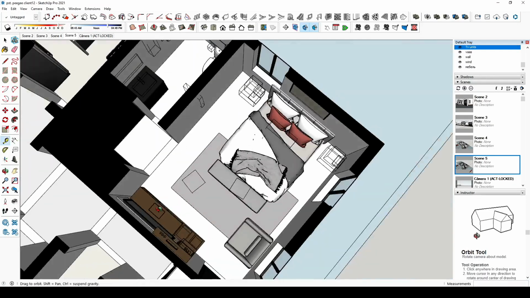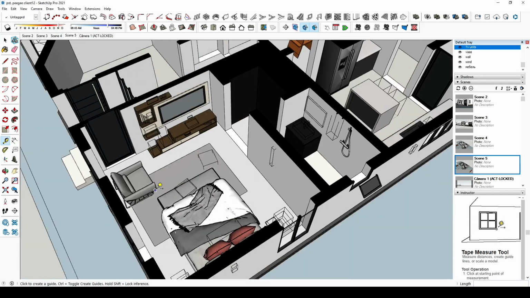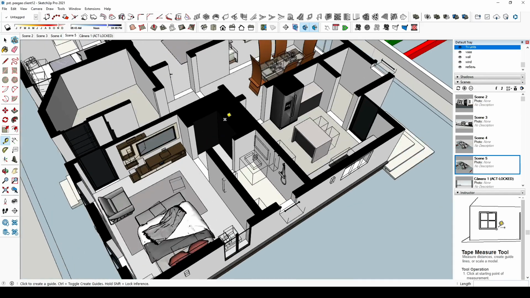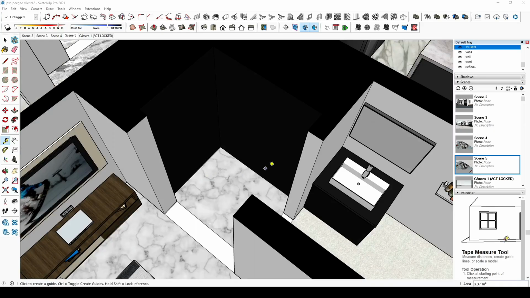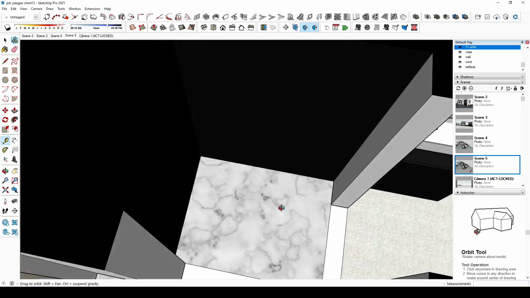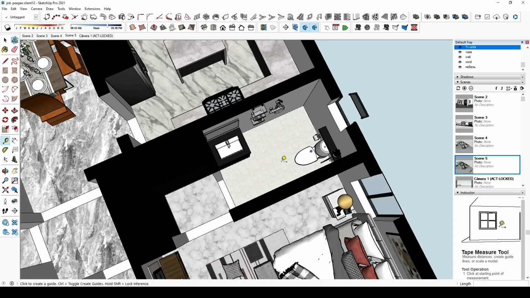This is our bedroom, what our bedroom looks like. For the BQ, this is the closet. Then also this is our toilet, which is en suite.